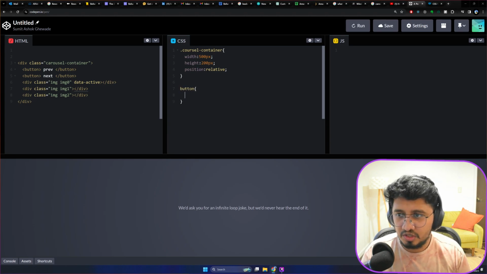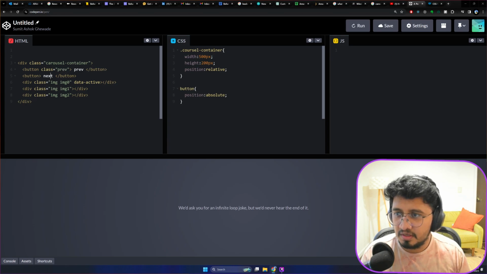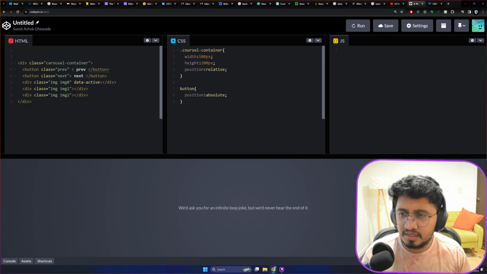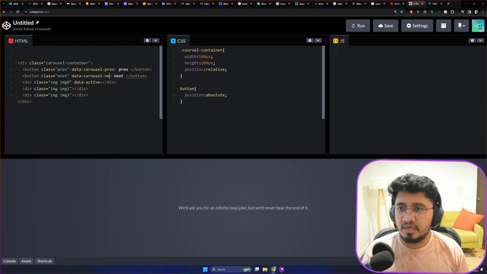Our button should be positioned absolutely on this, and what I can do is give them a class name of prev and a class name of next, and also I can set a data-carousel-prev and data-carousel-next.